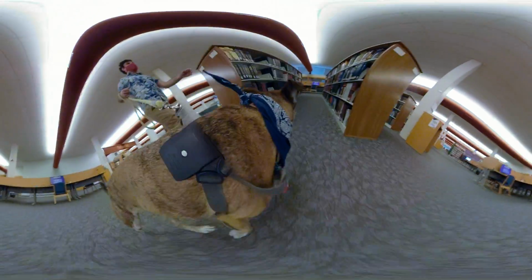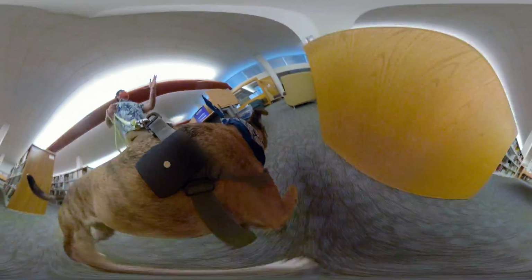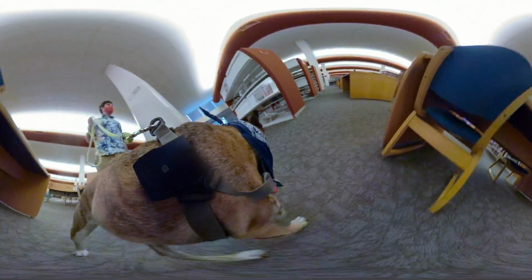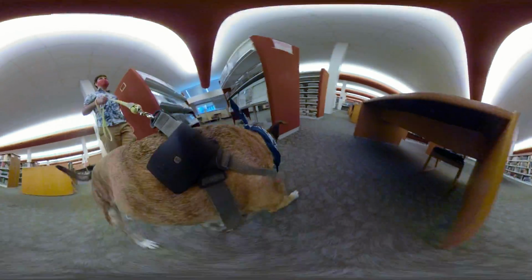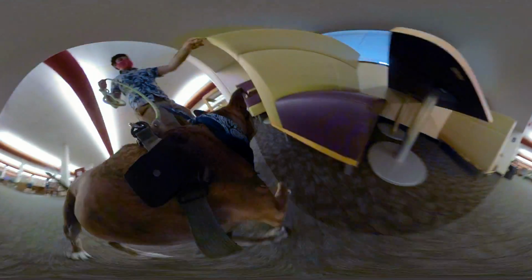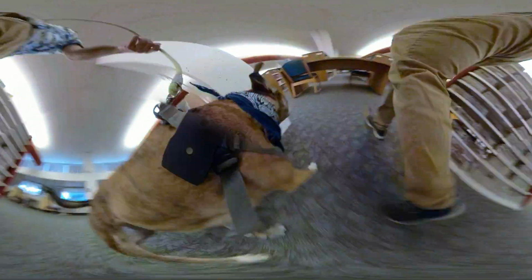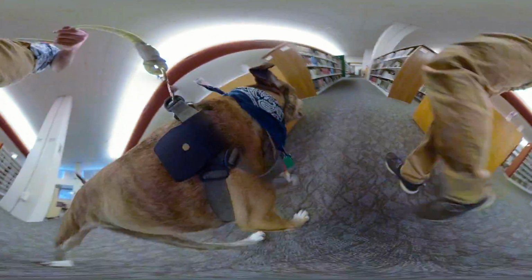So this is where we keep all our different encyclopedias and handbooks, all sorts of fun stuff like that. We have our newspaper section over here, all sorts of in-print newspapers, a lot of fun. Go check that out. Some of our little study booths. Karma, you wanna jump up? Good girl, so you can see what those study booths look like. All right. See, back to reference over here.